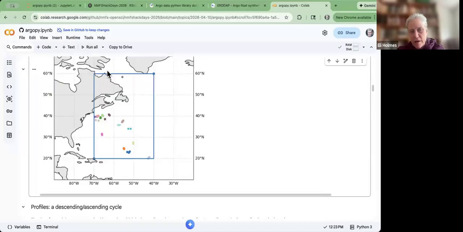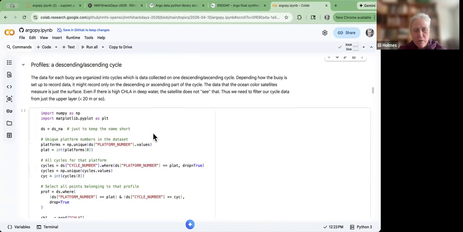And we can see what I've got here. So here I am, as I said, I was looking at North Atlantic, and these are all the buoys. I've colored them differently. So you can see there's quite a few buoys in this. It's a 1 month period in 2024. You can see that some of the points, they're separated. I didn't color the cycle numbers differently. My guess is this is the same buoy, but different cycles. So it's done one cycle, then it's drifted a little, and it's done another cycle. So see that going on here. Okay, so that's our data.